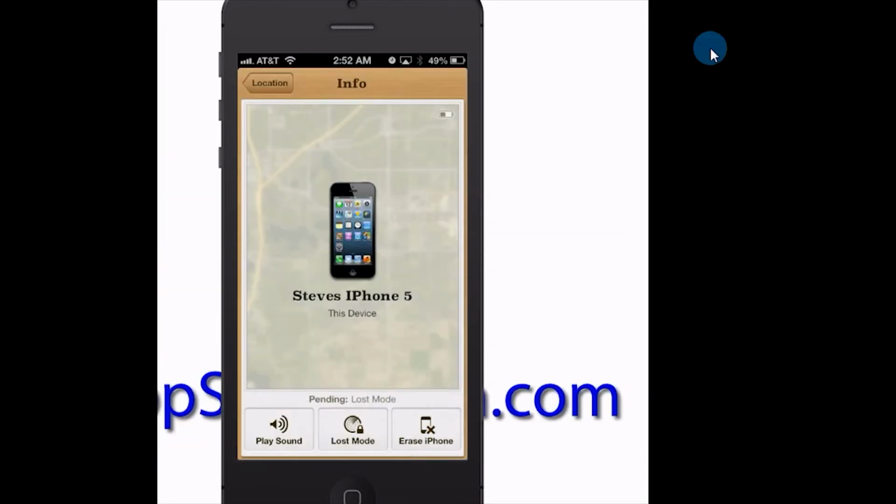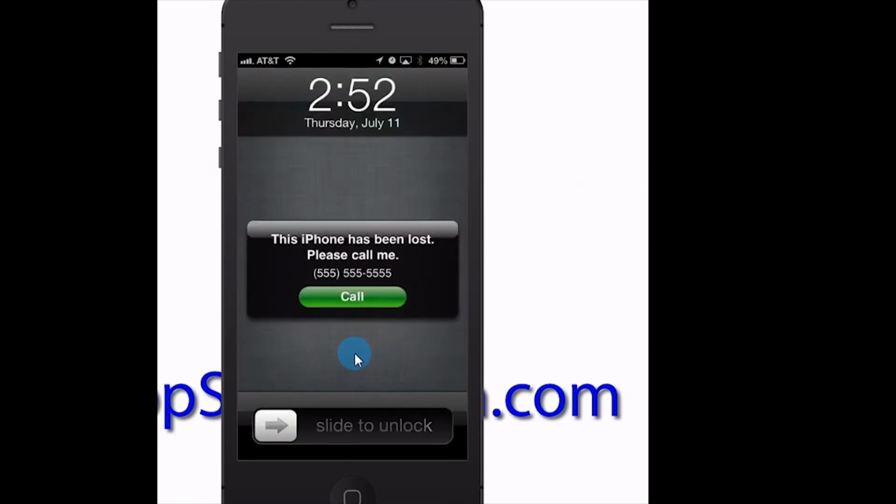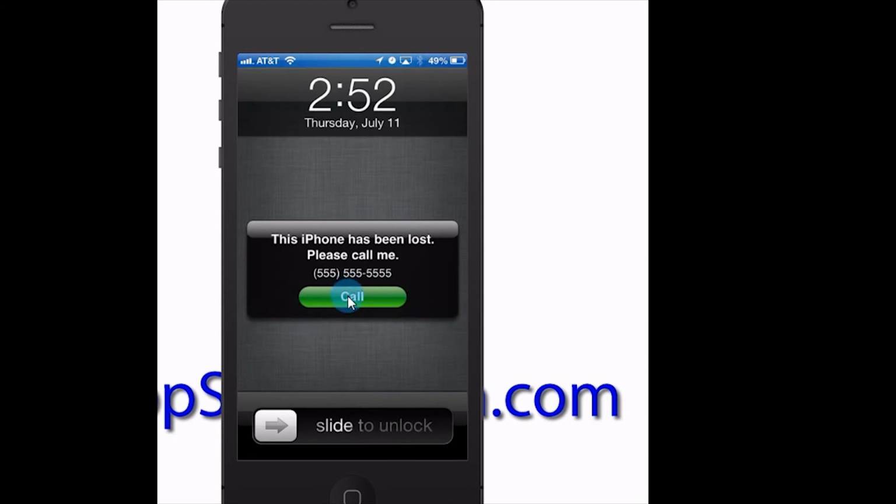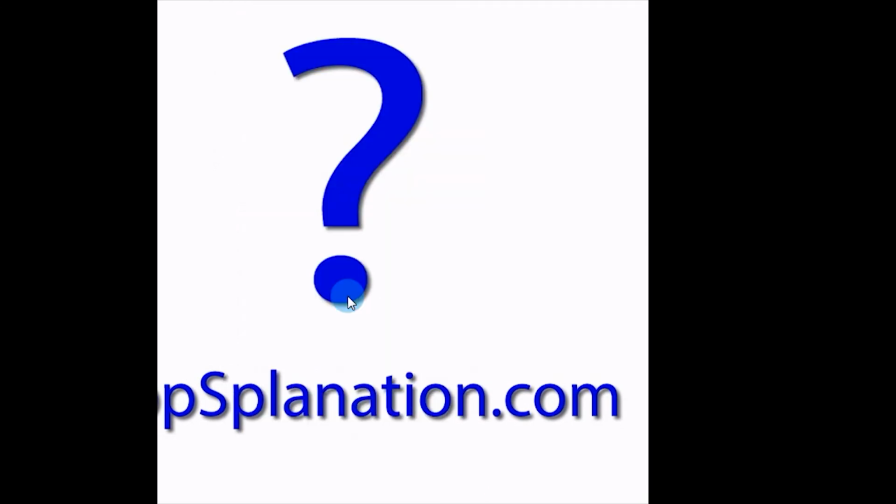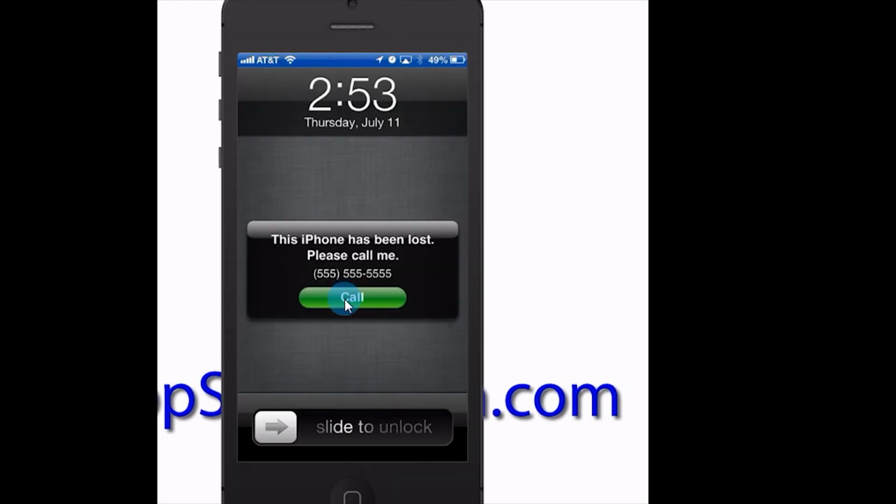get rid of the browser for a second, you see what happens. It's locked the phone, it's left our message and our phone number that the person can call, and it'll actually allow them to call. If they tap on it, it'll pull up the dialer. Whoops, actually I won't show you that.